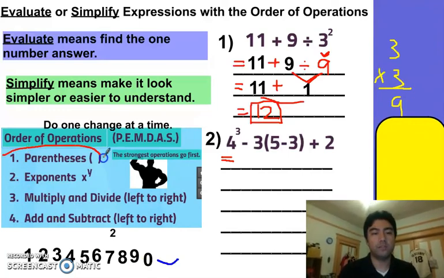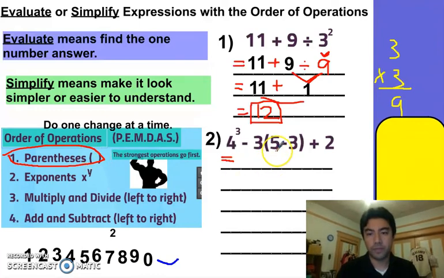Step 1 of order of operations says to do parentheses, so to do anything inside parentheses. So I see a 5 minus 3, and I'm going to draw an arrow like that. And we'll do 5 take away 3. 5 take away 3 is just 2. So I'll draw parentheses. I don't know if I like that 2 very much, I'll just copy it from here. So 5 take away 3 is now just 2.